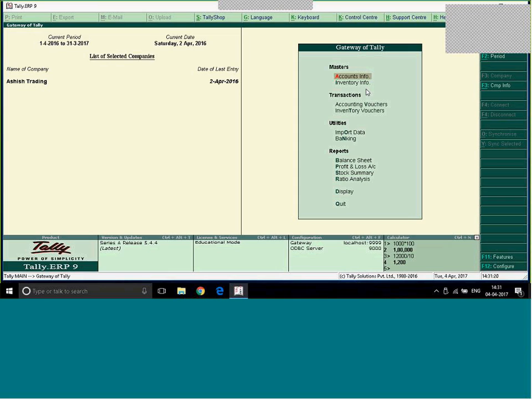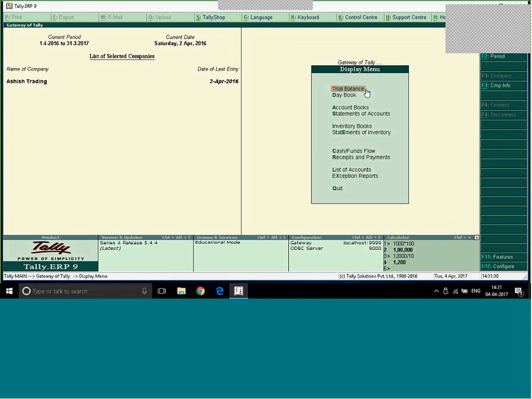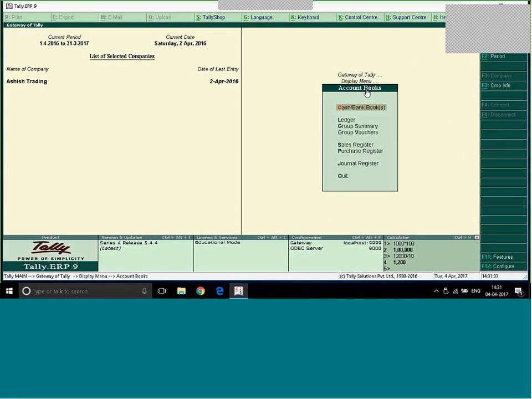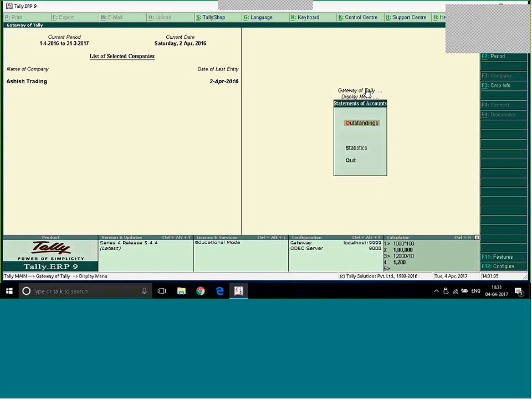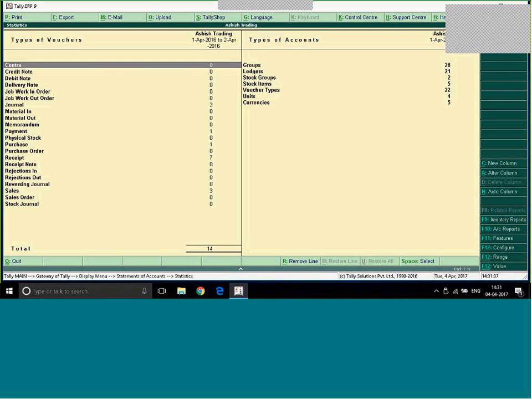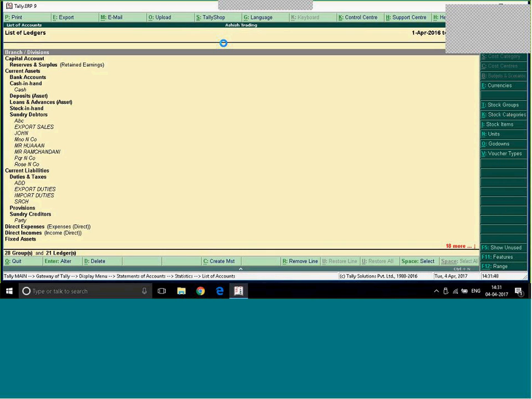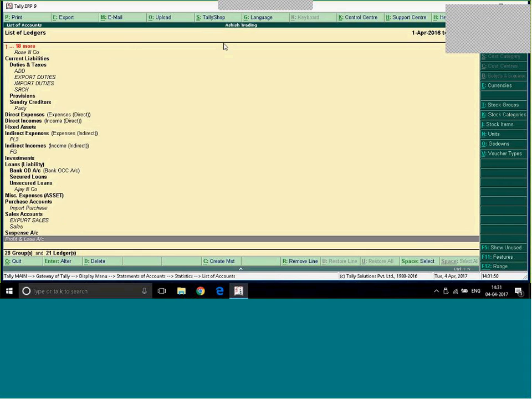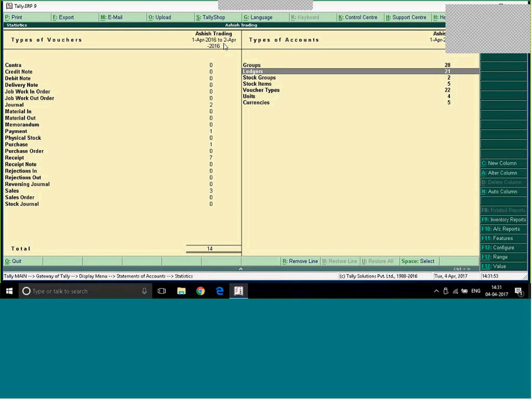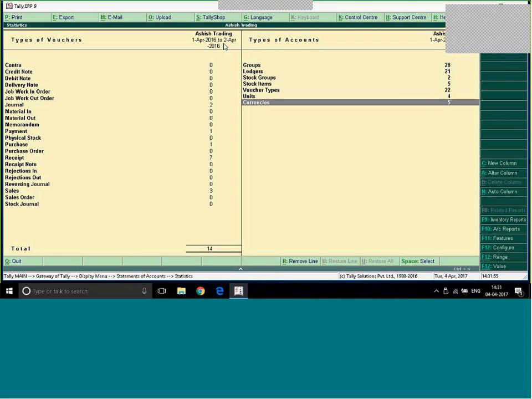Now, before we create a new company, let's see the default things we get from Tally. First we'll go into Display, then Statement of Accounts, and this trading company has 28 groups, one ledger, and 2 stock groups.